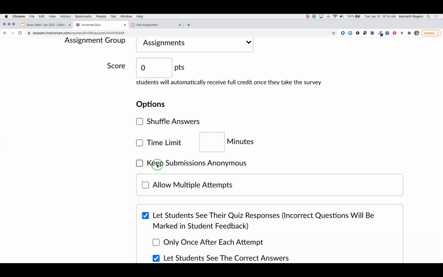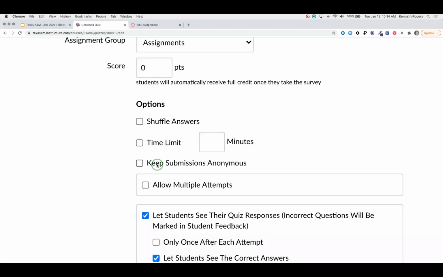So this is great for pre-course surveys to get background information on content. Maybe you think you need to start at one point in the semester with your content, and find out, no, I need to back up a little bit. Or, no, my students have a great understanding already. Let me move forward a little bit, right? And we can really progress through the semester at a different rate.